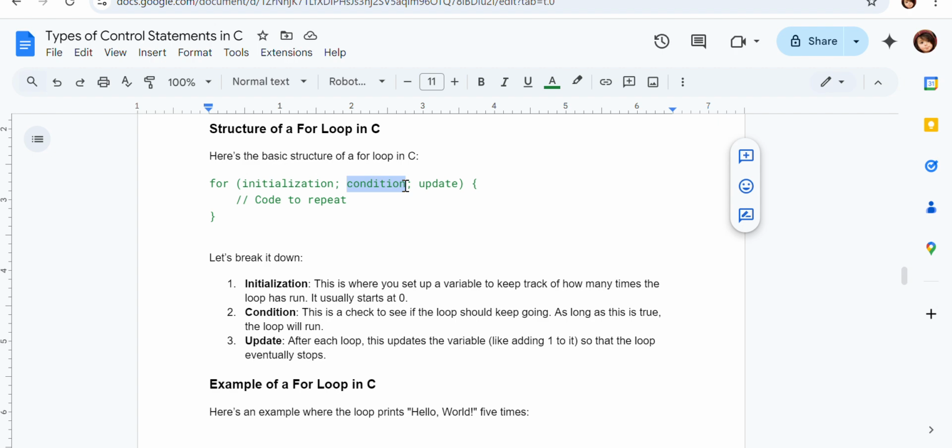So starting with 0, for example, if I'm starting with 0 as the value of i, when I have to stop the loop, it should not be an indefinite loop, right? So we have to stop somewhere. When it is going to stop, we have to give that condition here, okay. And then we need to update the variable, that is the loop variable, okay.